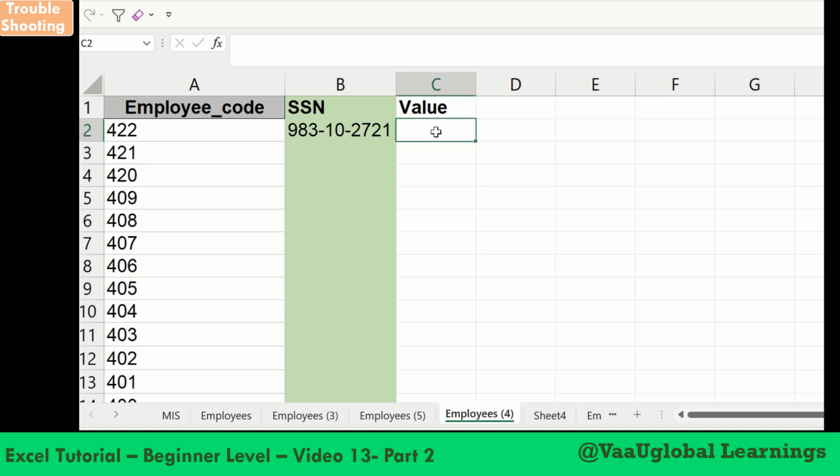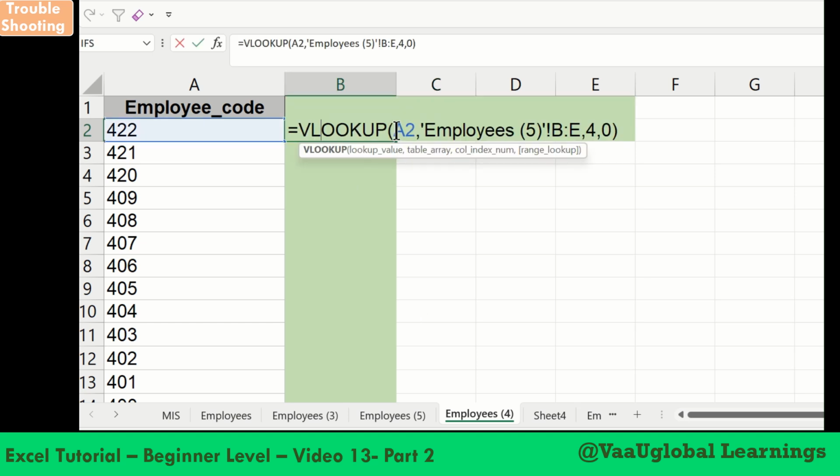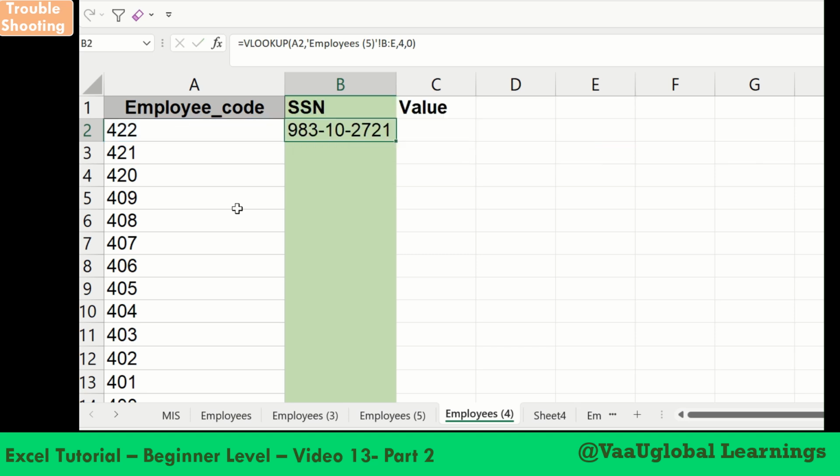Understood? So it's up to you what you want to do: either convert number into a text or convert text into a number. But remember the logic: for VLOOKUP, the lookup value which you use to match with the leftmost column, both columns must have the same data type. Understood?